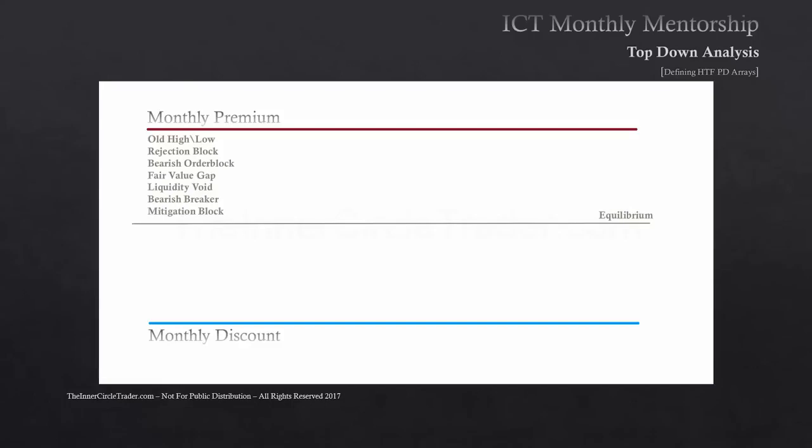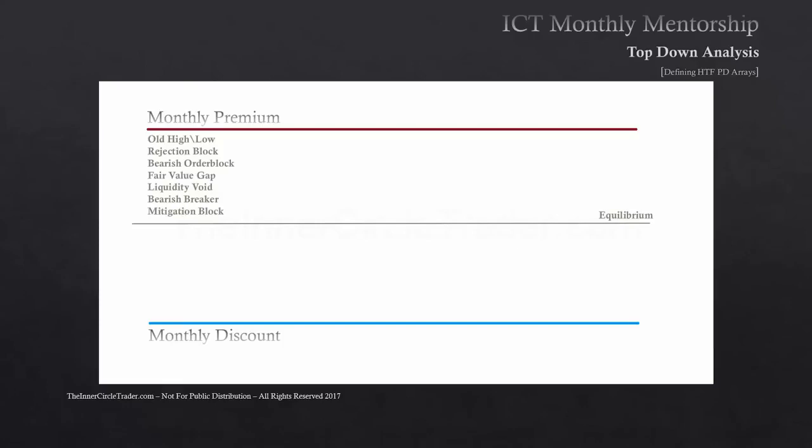Why would the low be there? Well, if you're on a very low end of a downtrend on a higher time frame monthly chart, you may be rallying up to an old low, and if it gets to that old low, even though it's an old low in terms of price, it's really high up in the premium if it's been rallying a considerable amount of time and in price to get to that level. So retracing to an old low, that's resistance, classic understanding, but it may need to run out an old high as well. So basically all you're doing is scaling the grade of how much importance you're going to have on each one of these.